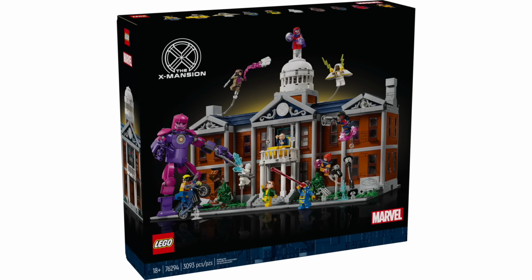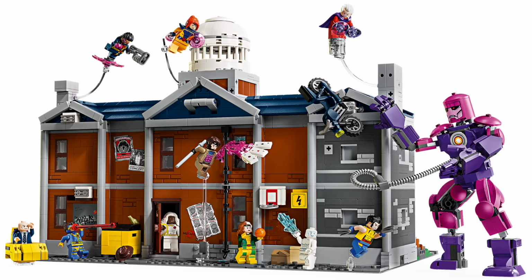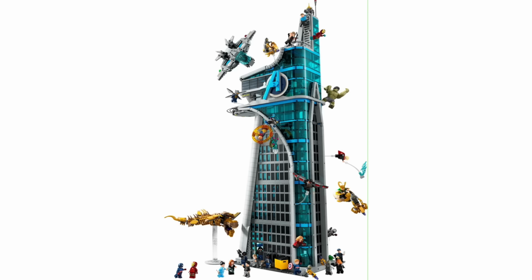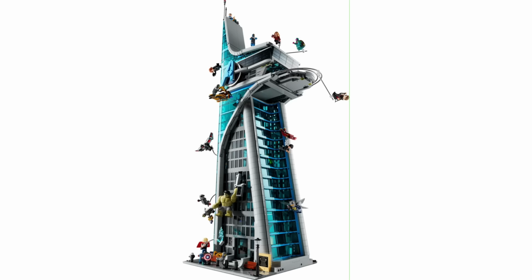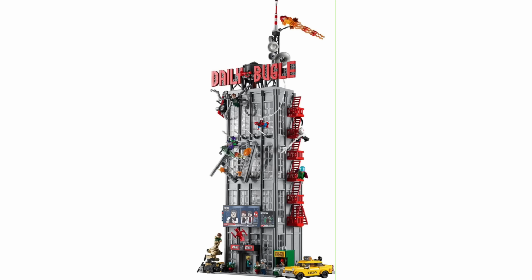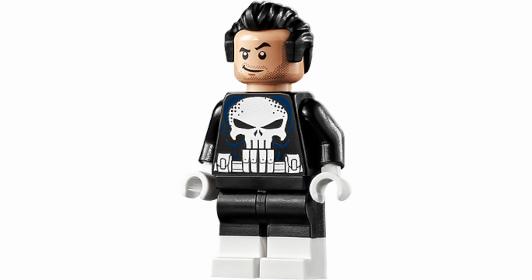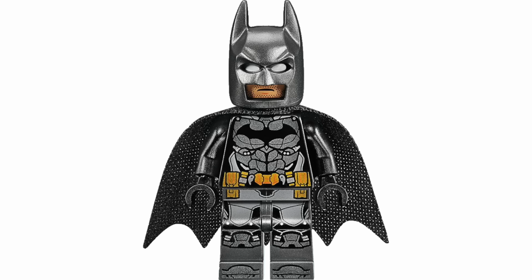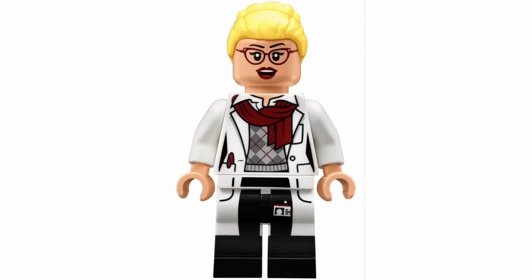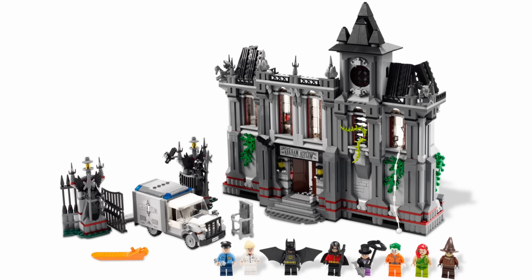And with the release of an unconventional modular in the X Mansion, many are wondering if this Arkham Asylum could be DC's version of Avengers Tower, kicking off a modular street for DC and of course packing it in with tons of sought-after characters. Similar to how we saw with the Daily Bugle, they might even give us some characters we wouldn't get in a non-18 plus set, similar to how we got Punisher and Blade in the Daily Bugle. And I imagine we'll see of course Batman, the Joker, and maybe Harley Quinn in disguise. But for me, it's all about the villains and which ones make the cut. And I'm just so pumped to see how this one turns out.